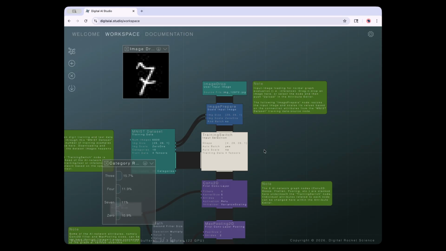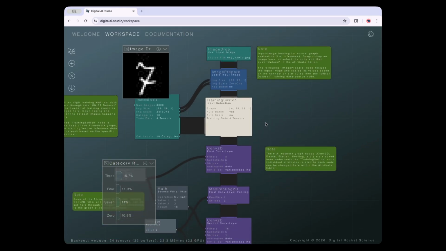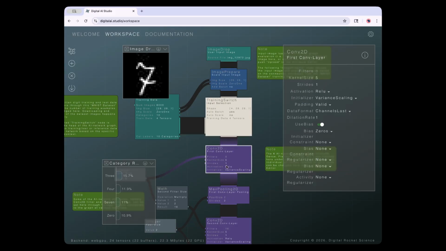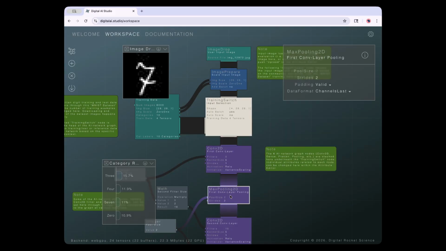Let's move back here at the top of the graph. A very important node that should go at the beginning of the actual AI graph itself is the training switch node, and that does an important thing. During normal graph evaluation, it pulls the data from the top node. So in most situations, it's pulling the data from the top node and pushing it to its output, which the purple nodes are your actual AI graph. We'll talk about that in a moment.